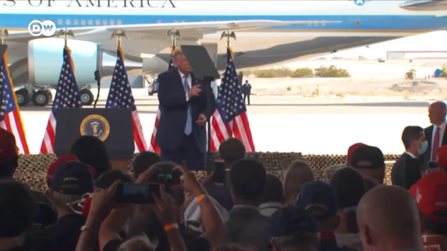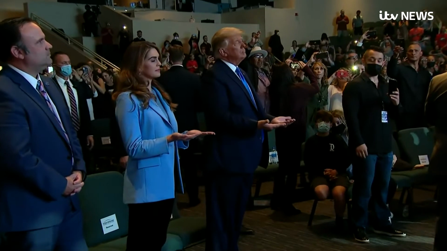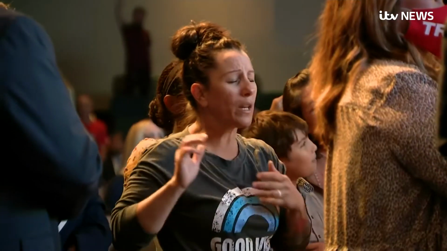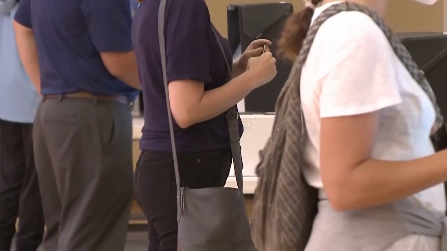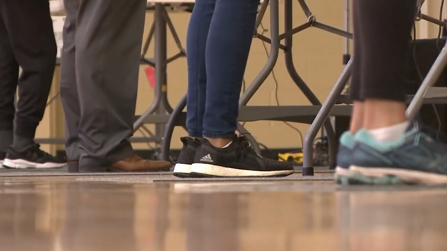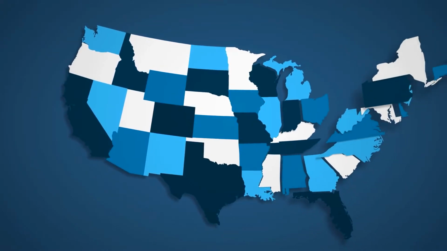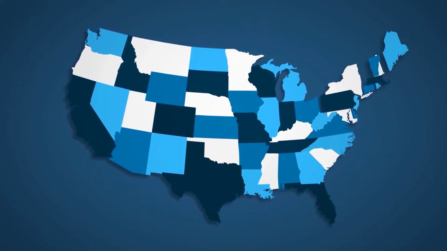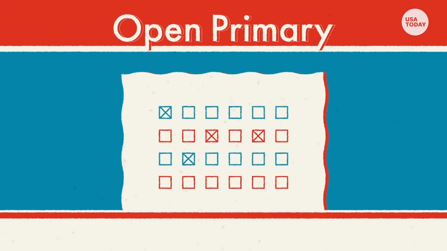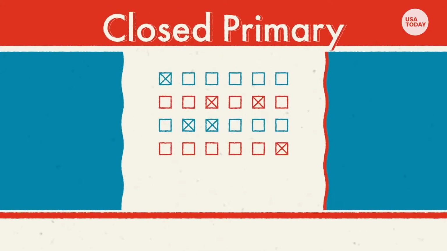Primaries and caucuses are mechanisms used by political parties to nominate candidates for general elections. The primary is a state-level contest in which the party members vote for the best candidate to represent them in the general election. Party candidates chosen in the primaries would then run against each other in the general election. 34 U.S. states are holding primary elections. There are many primary forms in the U.S. system, such as closed primary, semi-closed primary, open primary, and semi-open primary.